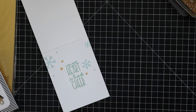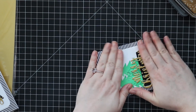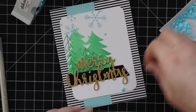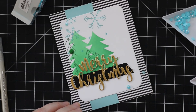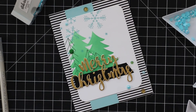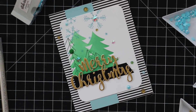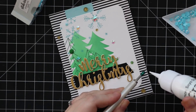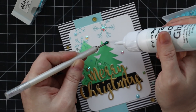Once that was dry, I adhered my card front to my card base. As always, you could leave it there — but I'm going to add some bling. I also pulled out some gold envelopes from my stash to tie it all together. For the bling, I pulled out multiple types: Studio Katia Prismatic Sky pearls in the perfect shade of blue, May Crystals which are green, gold sparkle crystals which are clear crystals with gold glitter in them, and Studio Katia Iridescent Ice Flakes sprinkled in with the stamped snowflakes. I adhered them all into place with craft tacky glue, picking them up with my jewel picker, dabbing down some glue, and pressing them into place.